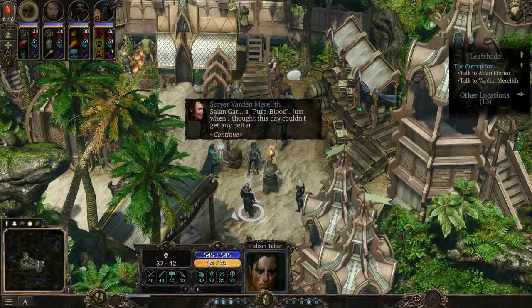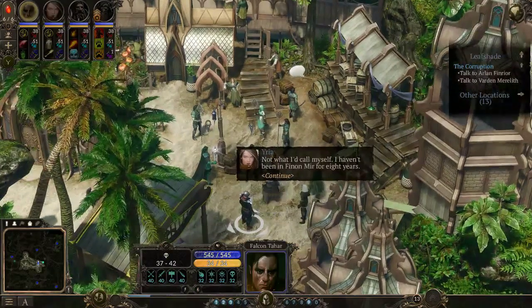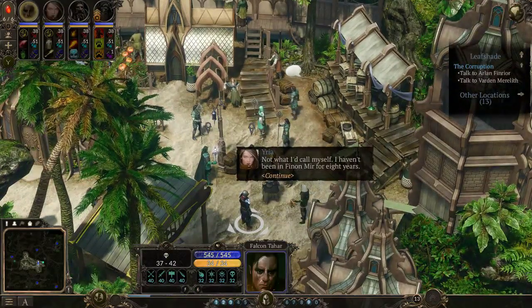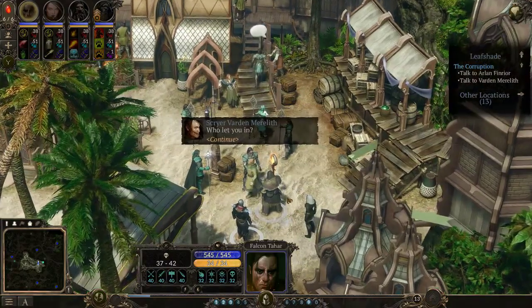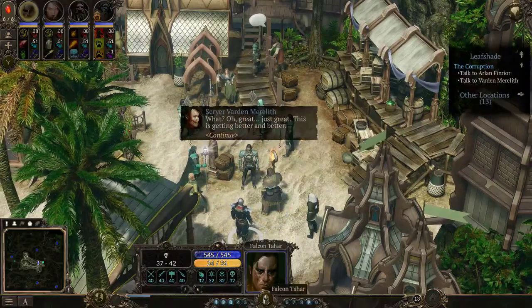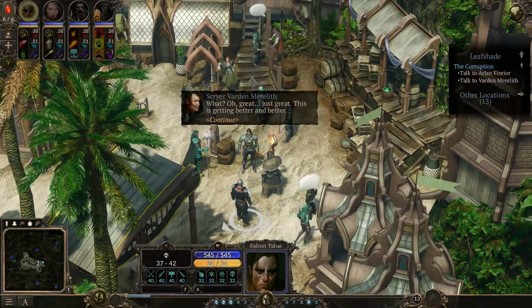Salangar, a pure blood. Just when I thought this day couldn't get any better. Not what I'd call myself. I haven't been in Finn and Mir for 8 years. Bring him in there. Well, who am I to judge? Who let you in? There are no guards. What? Great. Just great.